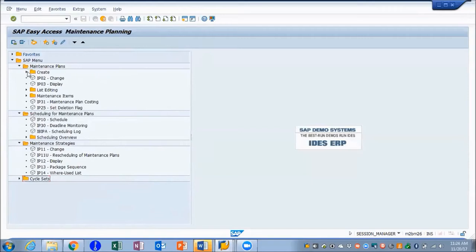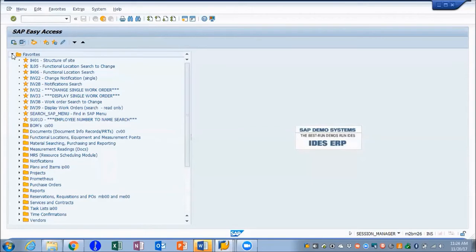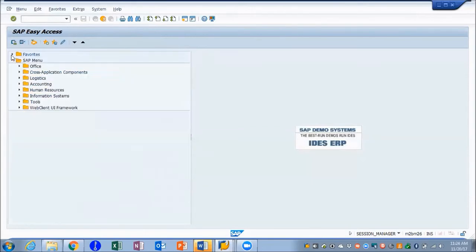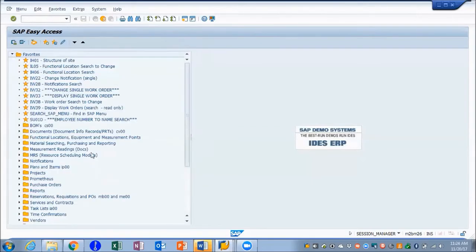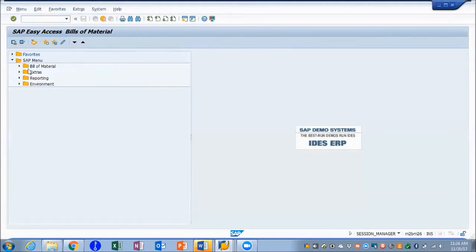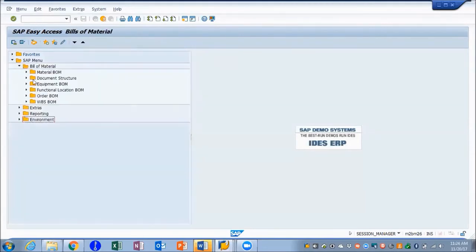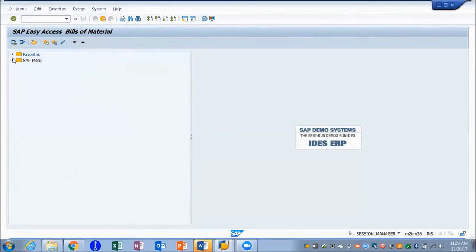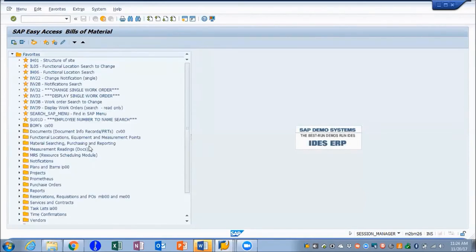To go back to the full SAP menu, you just have to hit the SAP menu button, and you're back to that. So it's very useful if you forget a transaction or you're on a computer that doesn't have favorites and you want to get to something on, say, any of the topics like BOMs, it's CS00. Just type that in and minimize the favorites, and you'll see everything to do with CS transactions, which is BOMs and so on. So it's very handy. So that's the first topic about menus.